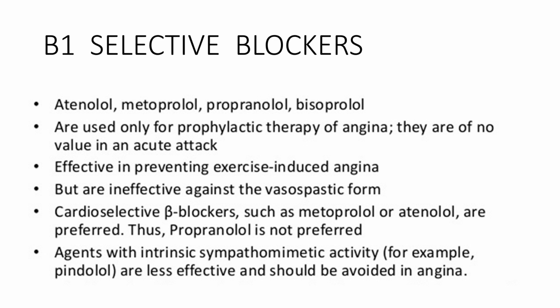Beta 1 selective blockers are used only for prophylactic therapy of angina. They are of no use in an acute attack. So whenever you give beta blockers as anti-anginal drugs, you are not giving them for an acute attack, you are giving them for long-term treatment. They are also effective in preventing exercise-induced angina, but in vasospastic angina or Prinzmetal angina, they are not effective. The cardioselective beta blockers such as metoprolol or atenolol are more preferred, thus propranolol is less preferred.